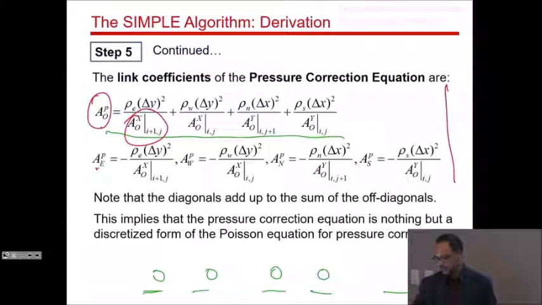Now, I've written them in terms of ij index. So what does this mean? This means the diagonal coefficient at the node i plus 1 comma j. This means diagonal coefficient at the node i comma j, and so on. Now, of course, the A east, A west, A north, A south, you don't need for the SIMPLE algorithm, as you can see from these formulas. You just need the diagonal of the momentum equations. Later on, when we get to SIMPLEC, you will see that you will require all those coefficients. For SIMPLE, you don't need that. You just need the diagonal, as you can see here. But both X and Y momentum, and they are different, by the way, on a staggered mesh.